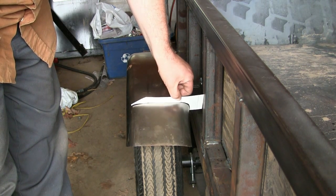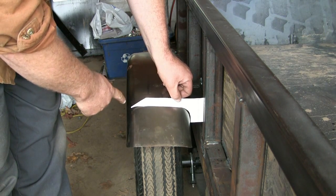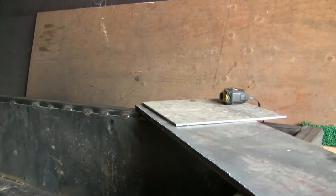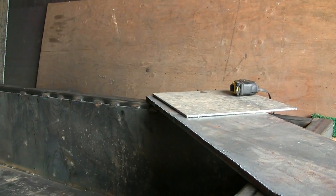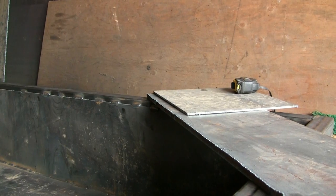And I could do it like that, but I think we're going to keep her straight to the trailer like that. And I kind of tapered her down, so kind of give it a bit of a cool sort of look. So we got our material laid out here, and we're going to get our little tracing pencil here, and we'll get tracing this design out for 4 of these to cut out.